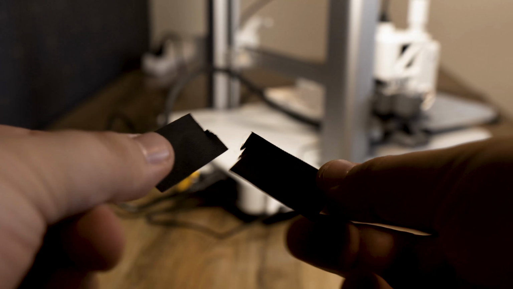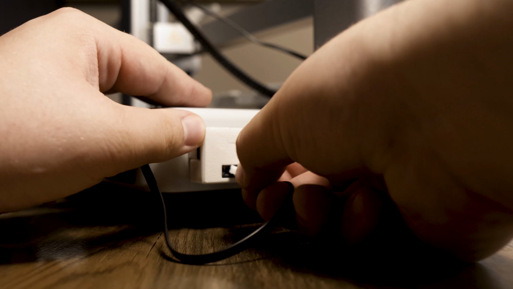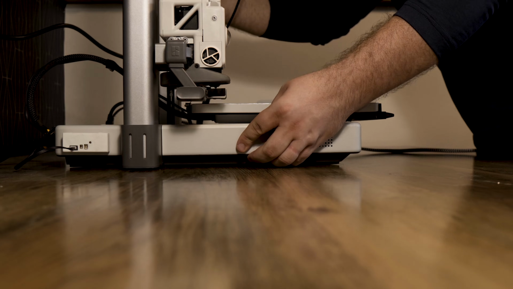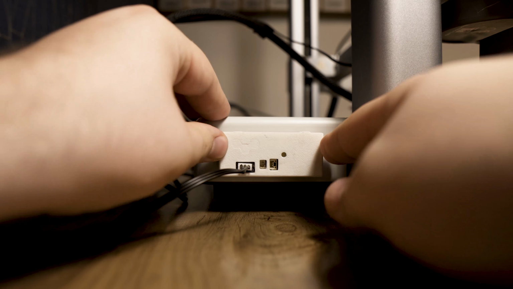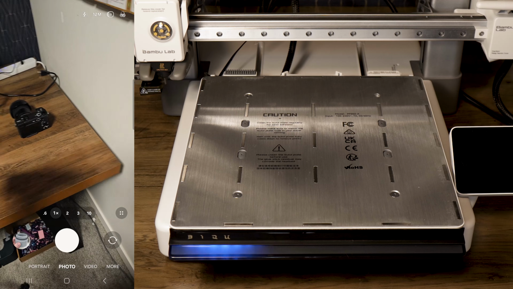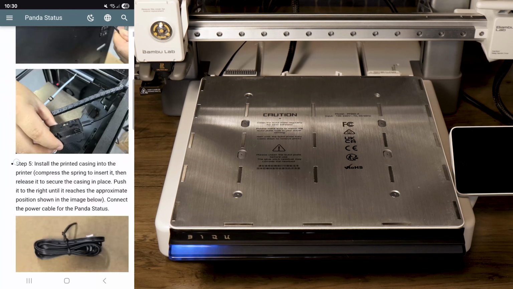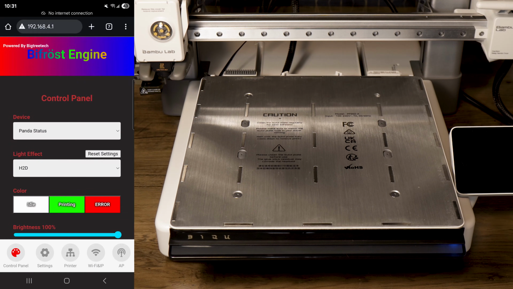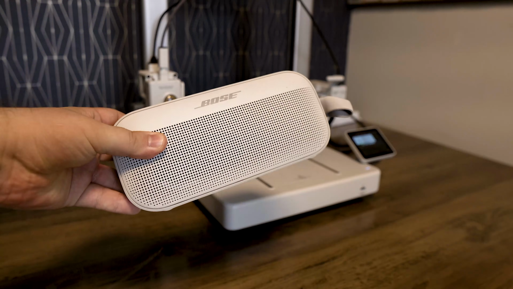As you finish securing the power cable underneath the heat bed, make sure any remaining loose cable is tied away so it's not in the way of any moving parts. Now, connect the status to the control box, and you'll need to supply power to it using the provided USB cable. About now, you should see Panda Status light up in a bluish color, which means we need to now pair it with our printer. You can follow the instructions on how to do so by scanning the QR code found on the packaging. This pretty much completes the install for Panda Status.